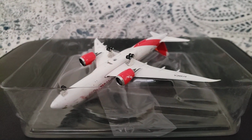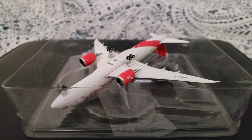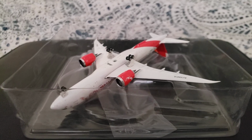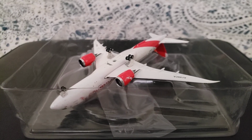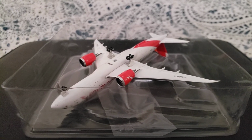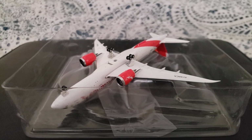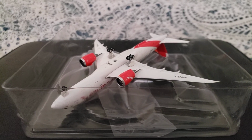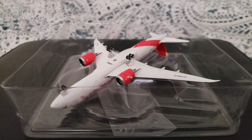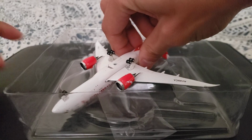Yeah, I don't roll my models because of the very delicate and intricate pieces of the landing gear. So I really don't recommend it, but everyone's free to do what they want with their models. But anyways, okay, let's get on to the model.